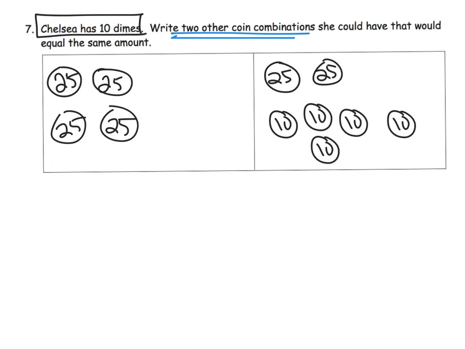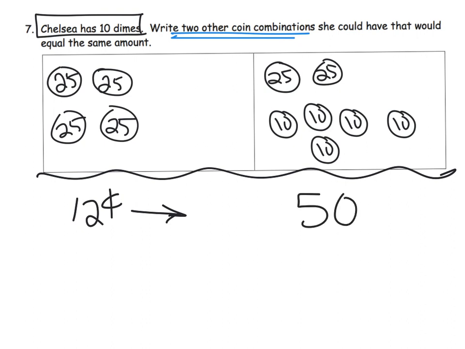To elevate the level of complexity for your high-flying students, but you can also alter this lesson to make it a little easier for your students who are struggling, who don't need quite the enrichment. Give them a smaller number. Like I really like the idea of saying, okay, here's 12 cents, find all the different ways that you can make 12 cents. Another student, you might give that student 50 cents, find all the different ways to create 50 cents.